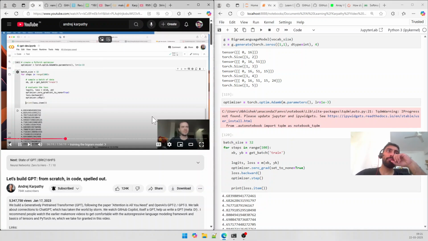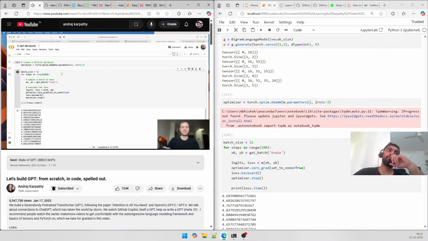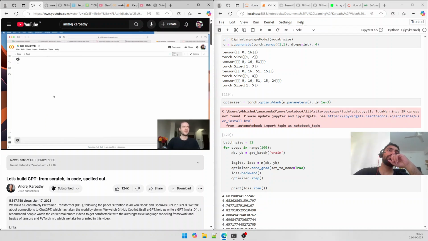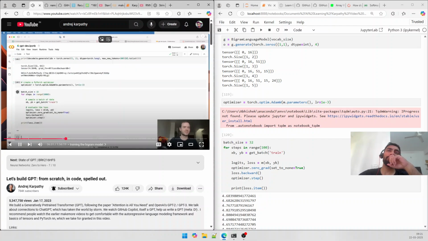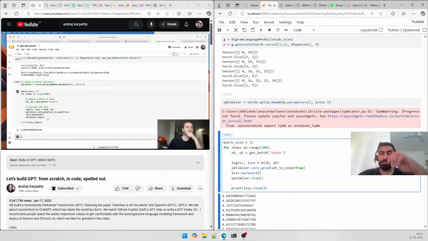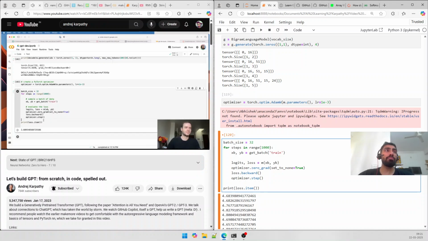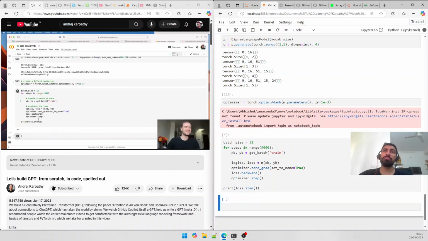Definitely happening, but let's sort of try to increase the number of iterations and only print at the end, because we probably want to train for longer. Okay, so we're down to 3.6 roughly. Roughly down to 3. This is the most janky optimization. Okay, it's working. Let's just do 10,000.